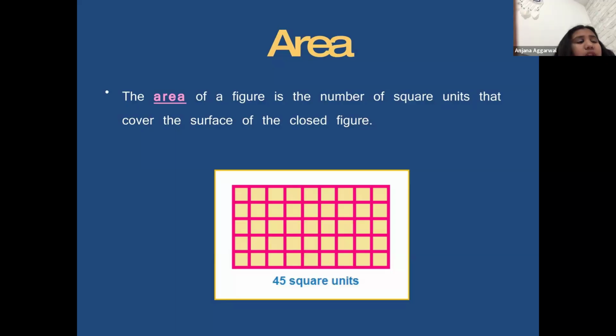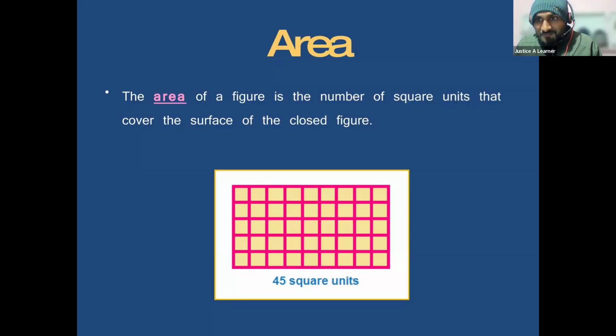Great. Can you say that again? 45 square meter. Any unit, no matter what unit we are using, I call it 45 centimeter square. Great. 45 centimeter square. But if it is in meter, then it would be 45 meter square. If it is in kilometer, then it would be 45 kilometer square.